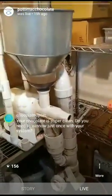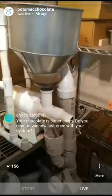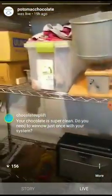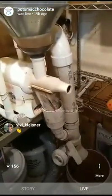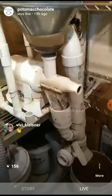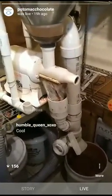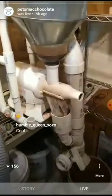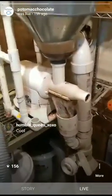What I'm doing is I cool the beans just to take the heat off, but they're still really pliable and malleable, and then I put them through the Frankenstein, which takes off most of the shell in these large shells, and then I put it through the juicer and winnower to make the resulting nibs very clean with very little shell in there. And I found that I've actually just started doing that.